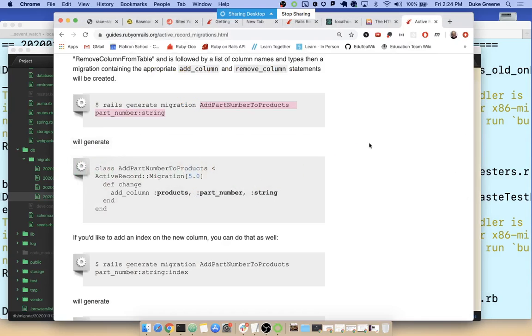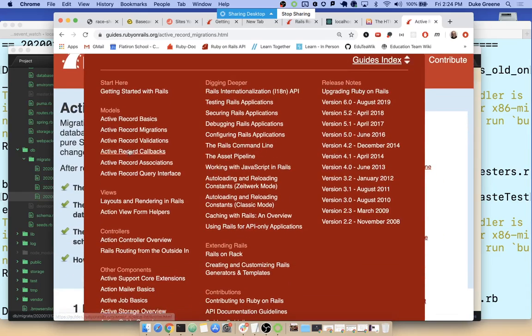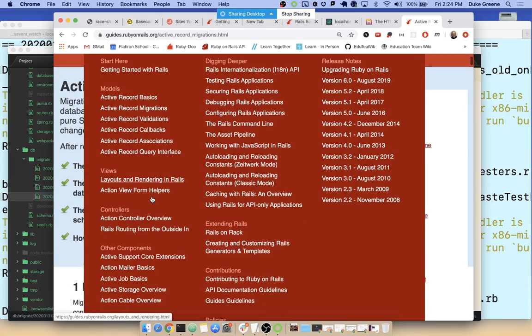And I think the first most important resource for you right now is these Rails guides that have sections for everything: migrations and associations, and this is just all model stuff, right? And then in views, there's a whole section about how to do forms. There's another whole section, layouts and rendering. This all talks about how we can do more stuff with those link helpers, right? Hey, if we have a chunk of reusable code, could we maybe have a partial page that we just insert by naming it a certain way? We can. It talks about that in there too. And then this talks about controllers, it talks about routing, and then we've got other stuff in digging deeper.